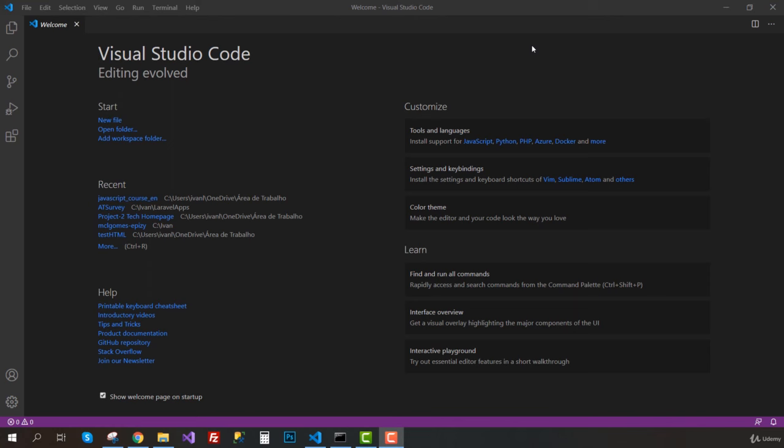And if you've been my student before, you know that my courses start from the absolute beginning, so you don't need any prior knowledge in JavaScript. All you need is some basic knowledge of HTML and CSS and you're good to go.